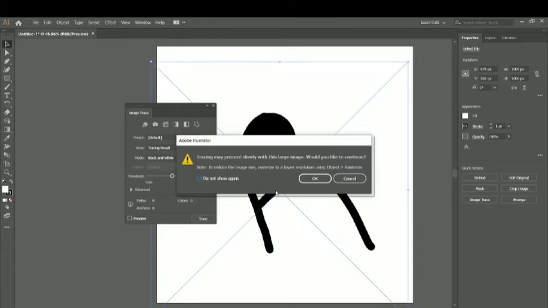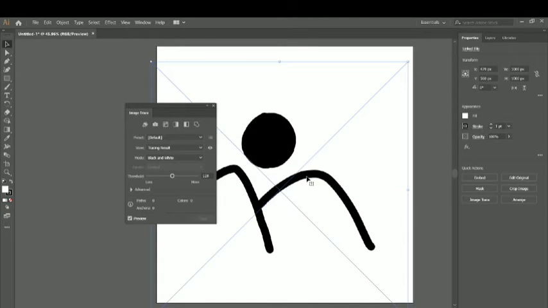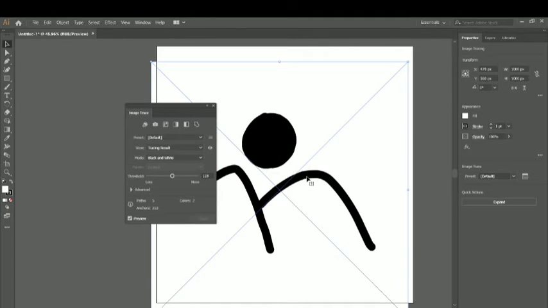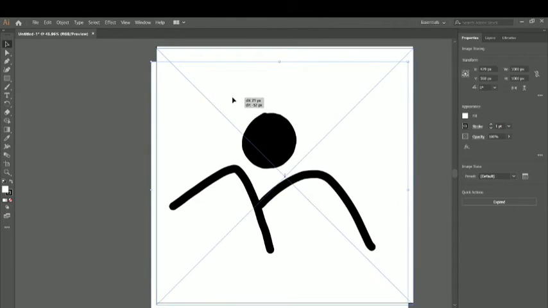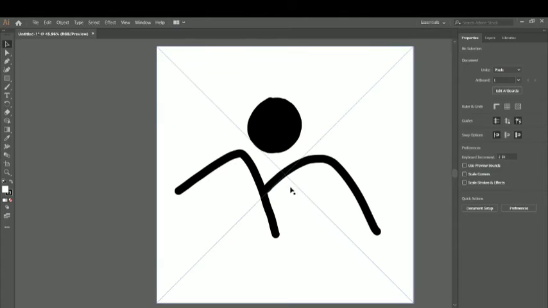And depending on the type of file you have, since we are tracing this large image, it is going to take some time. You can even reduce the size of your image by rasterizing it by choosing the object in the rasterize option. But I think I need this file size only, so I'm just going to click OK. And depending on the type of file you're vectorizing or tracing, it is going to take some time. And yeah guys, so we are done with that. Now the other thing that we need to do is close this pop-up menu and bring it in our canvas. Okay, it's rasterized.